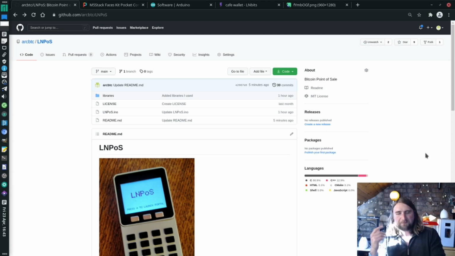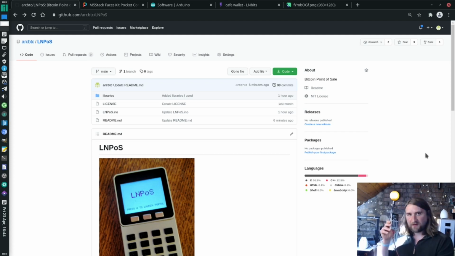You trigger the portal, you access its Wi-Fi, which it's broadcasting, and it triggers one of those captive pages where you can input your Wi-Fi credentials and put in your LNbits API key for your LNbits wallet. There's also a manual LNPoS endpoint if you're not using LNbits.com, if you're using your own instance. It's just a really easy way to set up a point of sale. As you can see in that video, you could go into a cafe, get it out, connect it to their Wi-Fi and start using it almost immediately.